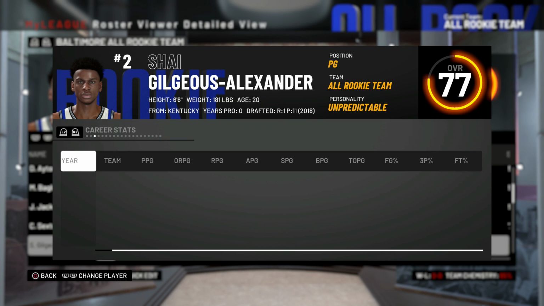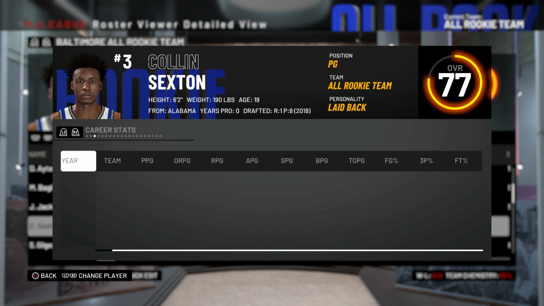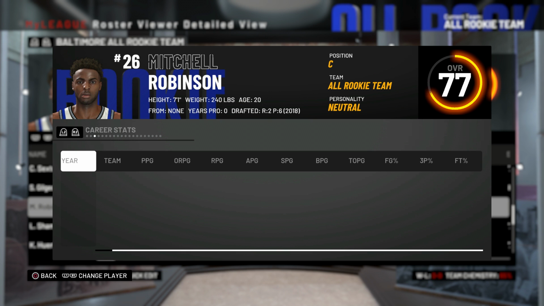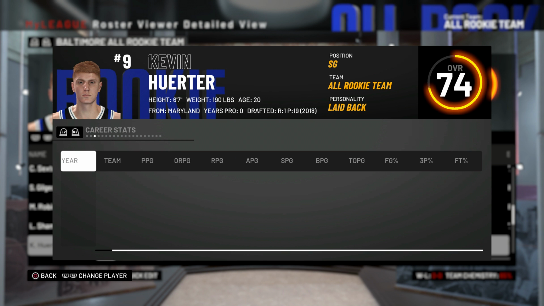Now moving on to our second team, from the people with the most points to the least points in terms of votes, we got Shai Gilgeous-Alexander of the LA Clippers. We have Collin Sexton of the Cleveland Cavaliers. We have Landry Shamet of the LA Clippers. We have Mitchell Robinson of the New York Knicks. And finally, we have Kevin Huerter of the Atlanta Hawks.